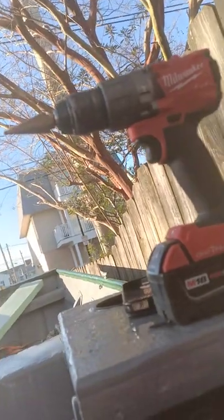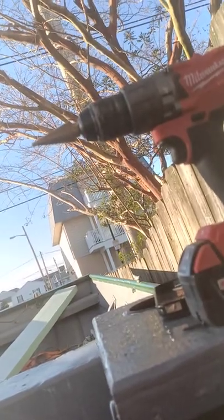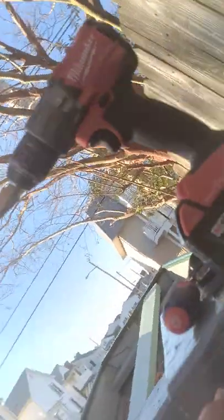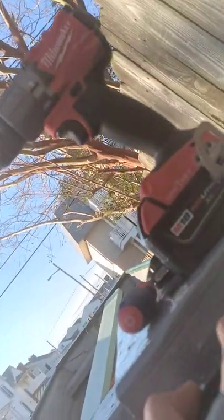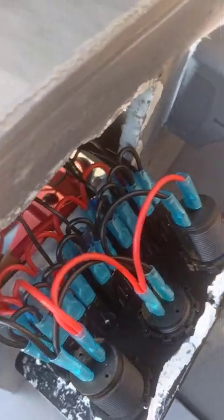So this is how you do it. The original wiring harness is set up so that you can run one of these switch panels without any fuses. I don't know what the point of that is — maybe if you're not using a powered fuse bar — but I am.